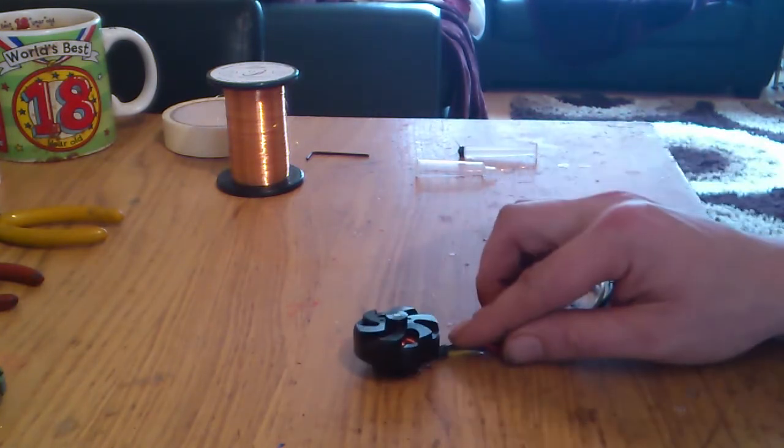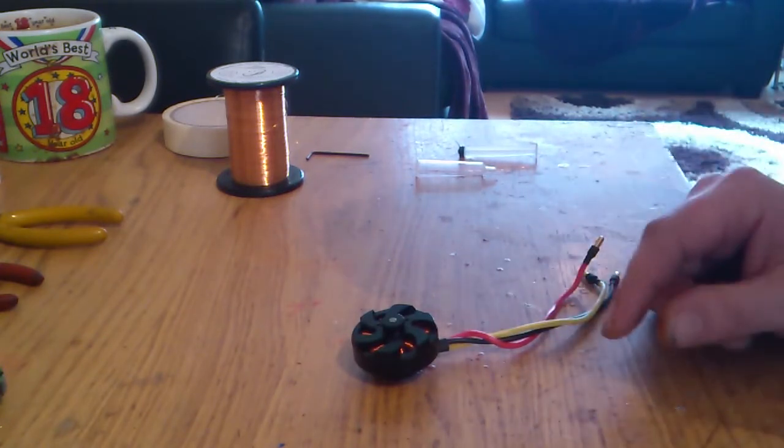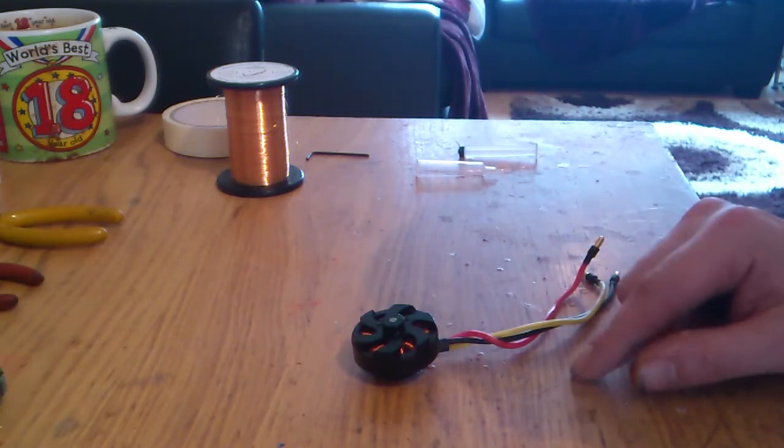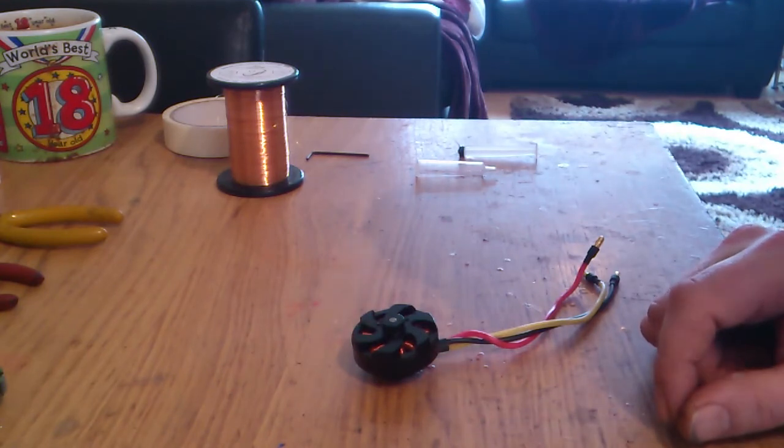So what I'm going to do is wind this motor with 120 turns of 0.18 wire, and that should give me around about 15 ohms per phase, which as I've tested so far is plenty.